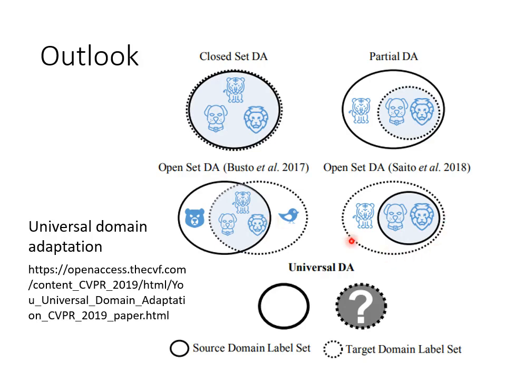Because for example, in this case, you said you want the data's features in the source domain and the data's features in the target domain to completely match together. That means you force the tiger to be like a dog, or force the tiger to be like a lion. Eventually, you won't be able to distinguish the tiger category. Sounds like a problematic method. So how to solve this problem? What to do when source domain and target domain have different labels? You can refer to this article: Universal domain adaptation.